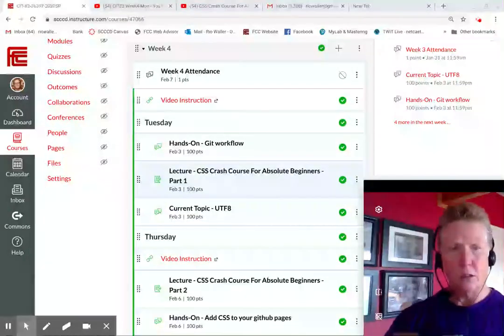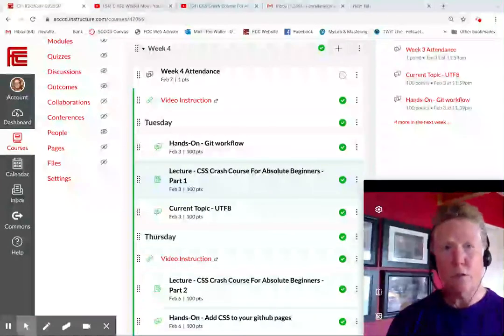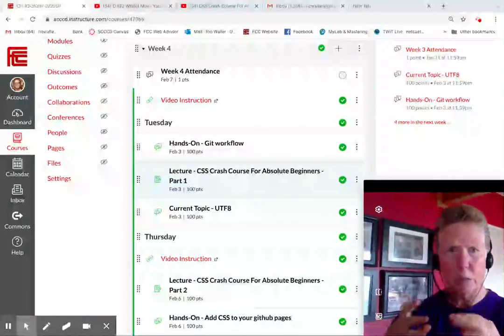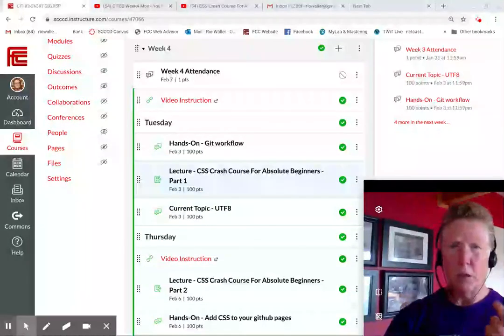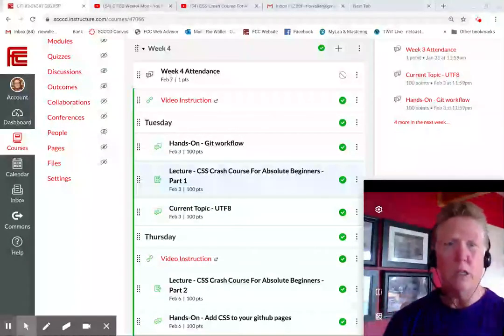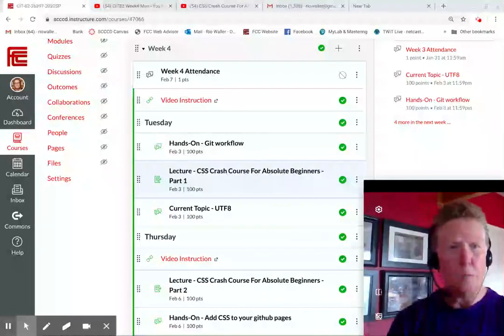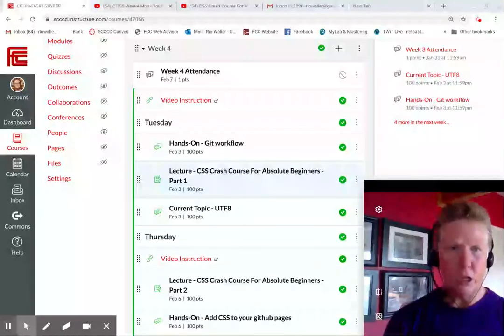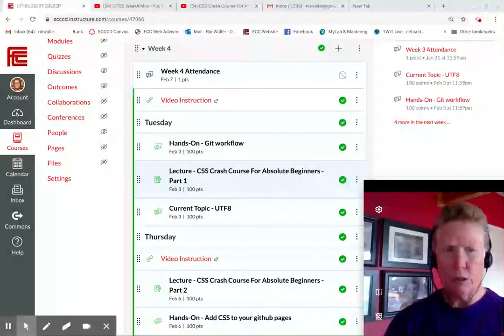And here's the reason. Your source is your local system. You might think, I just need to make a minor change to that file, and rather than use GitHub and do the workflow, which you're going to learn this week, I'll just go out to GitHub. And by the way, GitHub will allow you to do this. You just shouldn't, because when you come back later and you want to make a change to your local system, you're going to get an error. Which, by the way, I'll help you figure out.